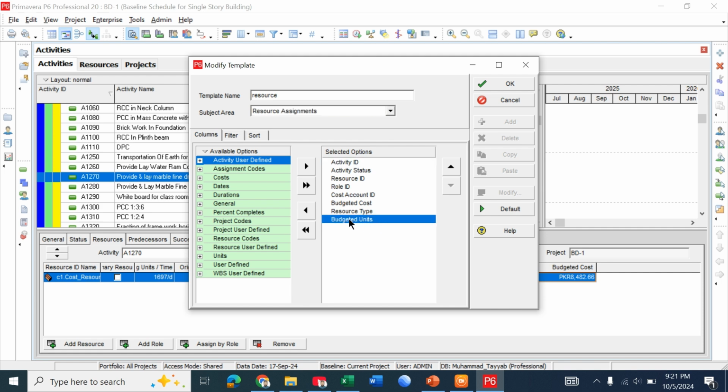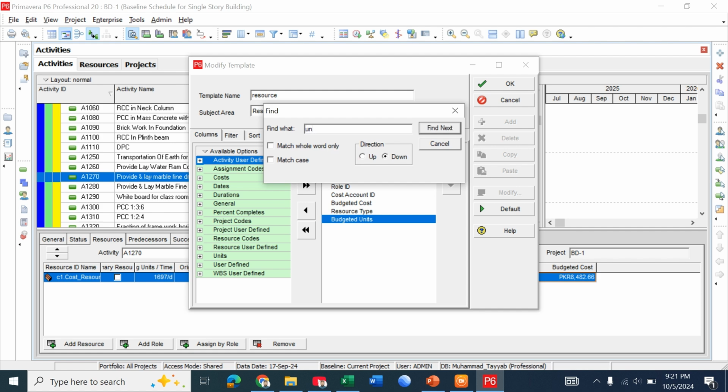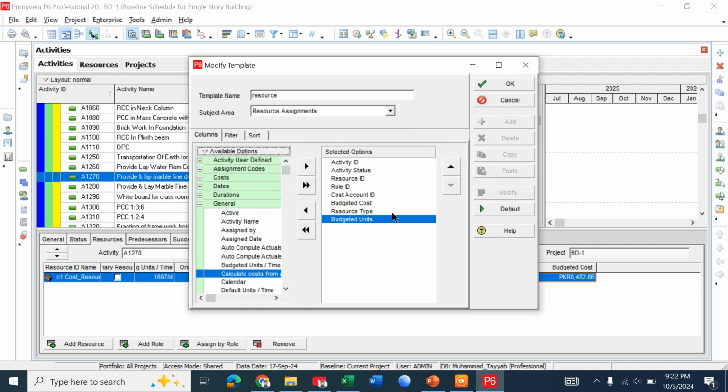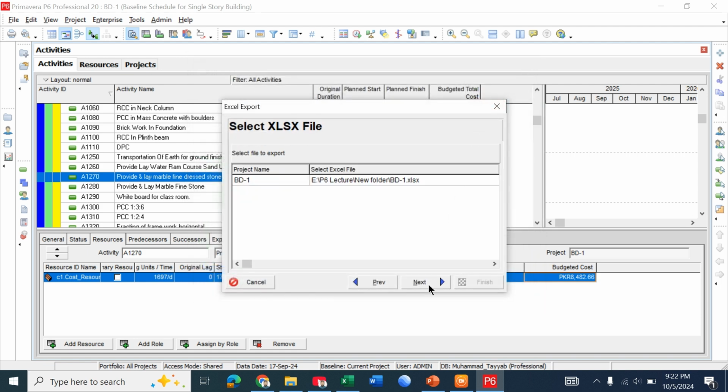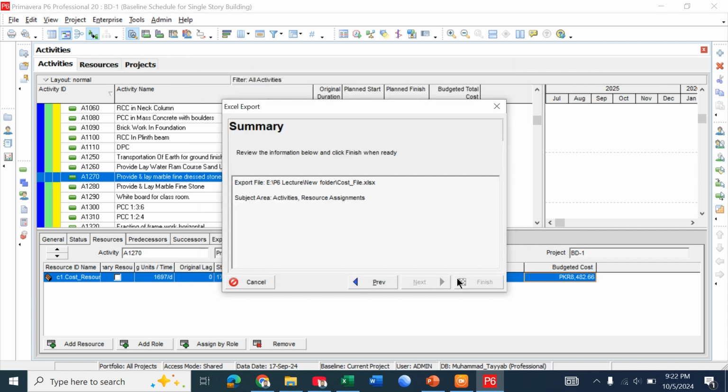If not added, add your budget unit. Here is unit, and in this space you will find budget units. So simply click and add these budget units. Okay, click next. Where you want to save the file, I will save in the cost file. Okay, next, finish.